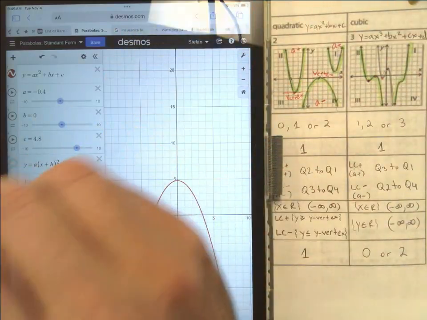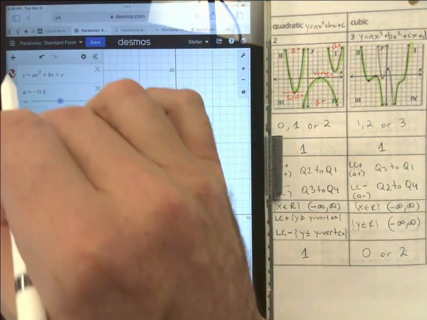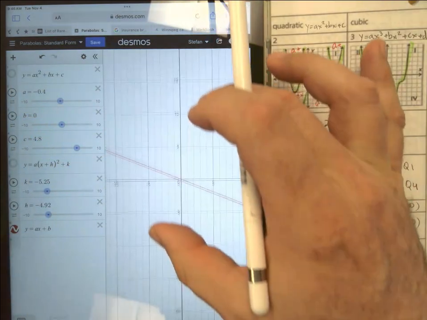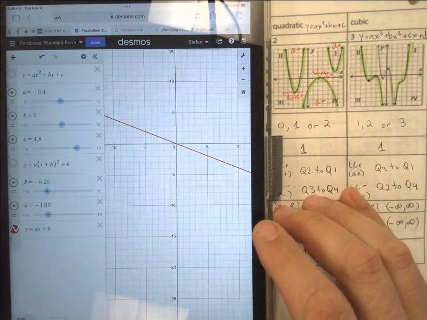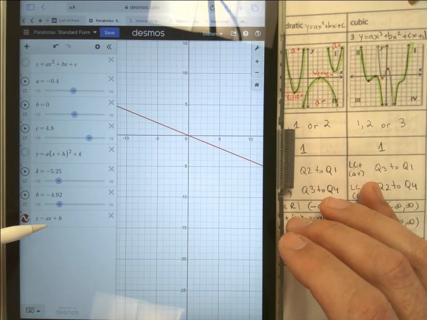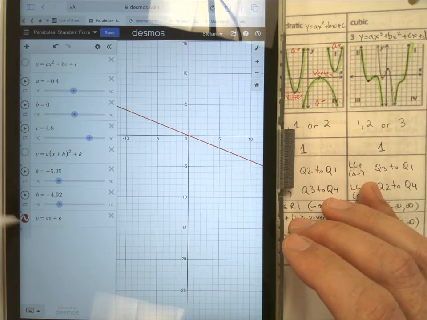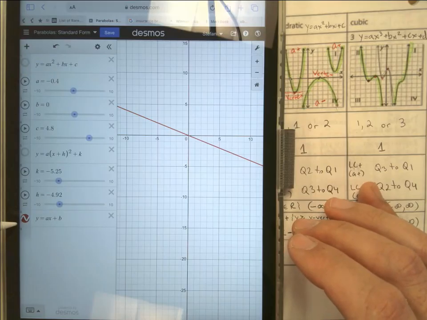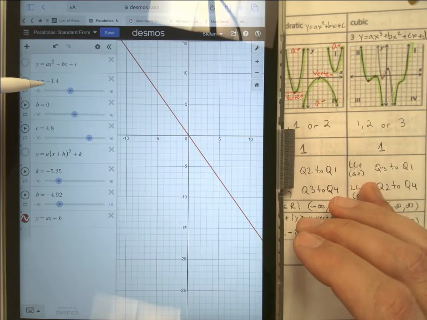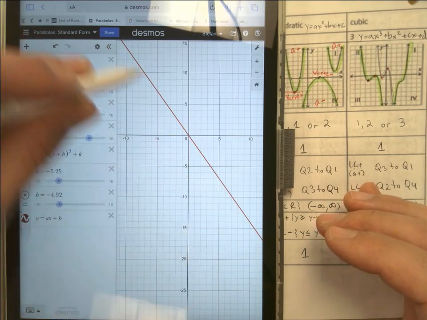So that's that. And then let's not forget about our linear. Linear is right here. You can't see it very well, but down here is the Ax plus B. Don't mind all of this mess here. Just look at this last one. If A is negative, this thing is pointing down.